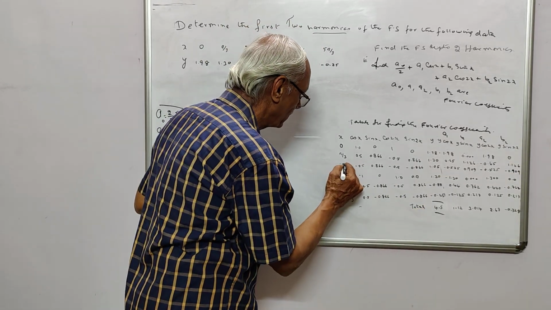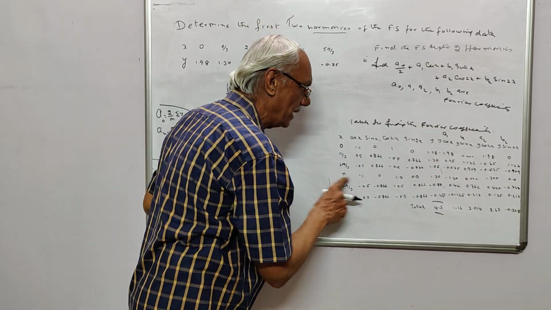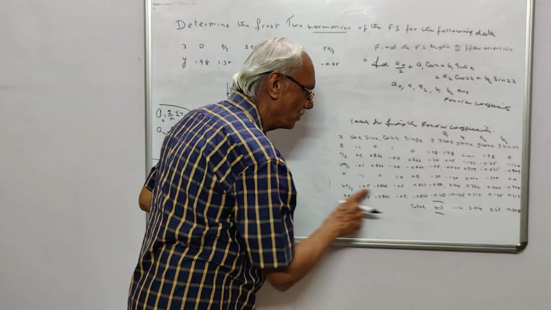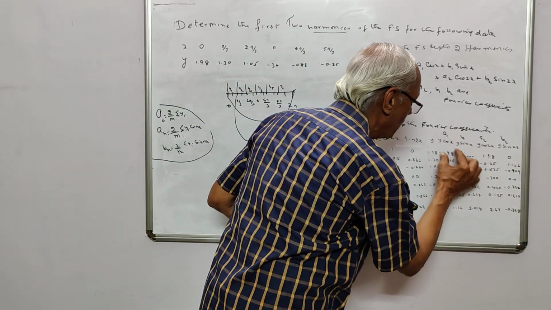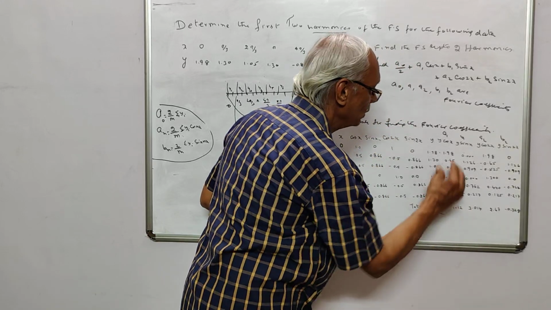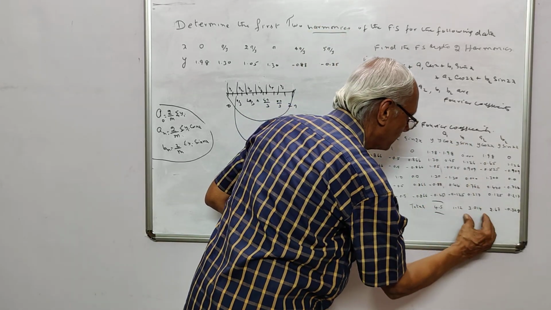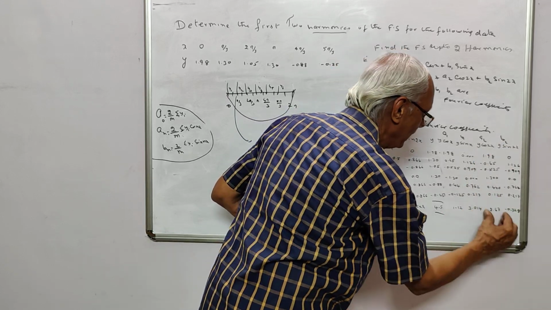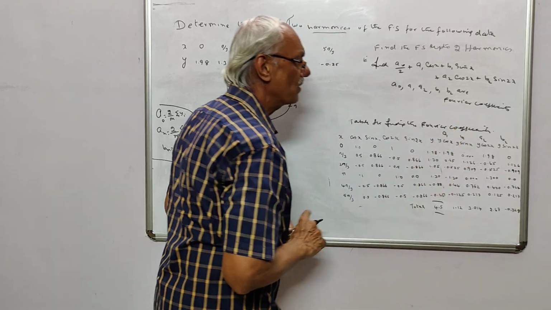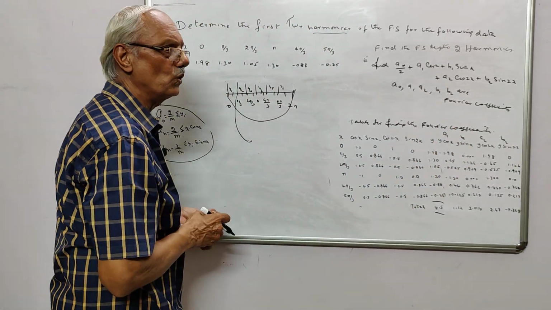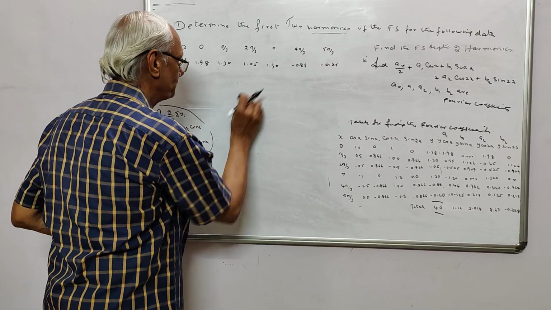This is 2 pi by 3. For 2 pi by 3 similarly you find, for pi you find similarly, for 4 pi by 3 you find similarly. And therefore this is nothing but your A1 Fourier coefficient. So sum it up and keep it with you. B1, sum it up and keep it with you. And likewise you get this table. From the table it is now easy for you to calculate. So how do you calculate that? Now let me start writing that.